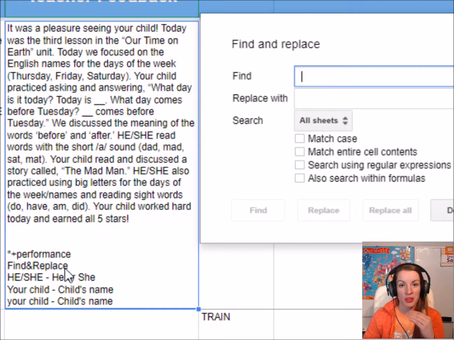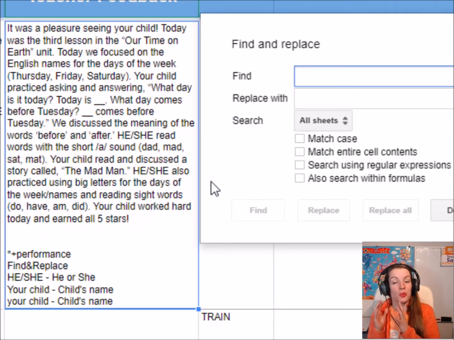Then below it, it'll say find and replace, and that's our key for the find and replace feature that we're going to use now. So we want to do it exactly as in the key. The left side is what's in the text, and the right side after the dash is what we're going to change it to. And do it exactly the same. So if it says uppercase, then that means they've only used he and she in all caps in places where you are going to replace it with capitalized he and she. If there's another one right below it that's exactly the same but lowercase and then a lowercase, that means they've used he or she in the middle of a sentence, that kind of thing.